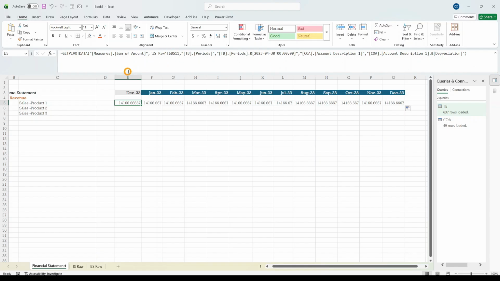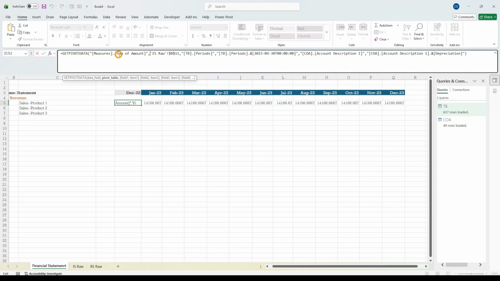But the first thing I want you to do is, you're going to see the GETPIVOTDATA function. You're going to see the first comma and the second comma. So that second comma, I'm just going to click right in between it here. And I'm going to hold my Alt key and press enter. Hold down my Alt key, press enter. So what it does is it allows me to have several lines in my code. You get it? So this is going to be one of them. I'm just going to go here after the comma, hold down my Alt key and press enter.